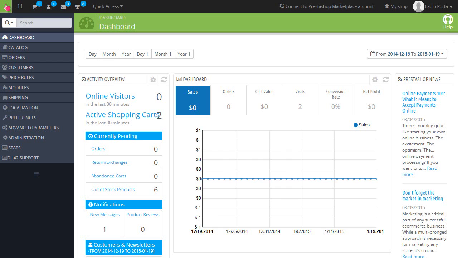So, time to deal with customers, as of course we couldn't do much without them, right? As with orders, there are multiple ways to access a customer's information page. First off, we get notified about new registrations at the very top next to the new orders bubble. The one we saw last time.